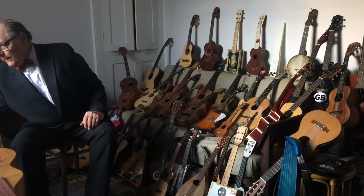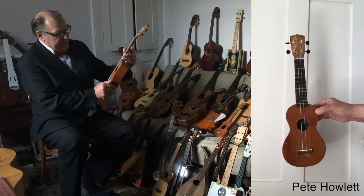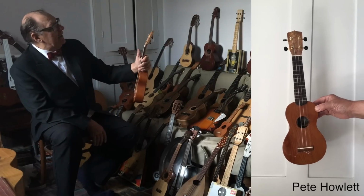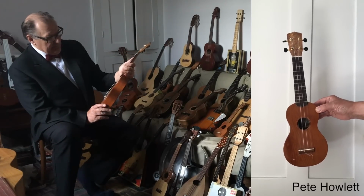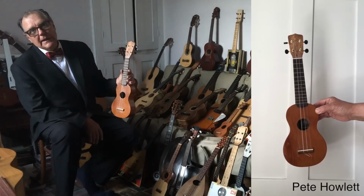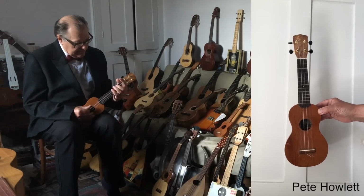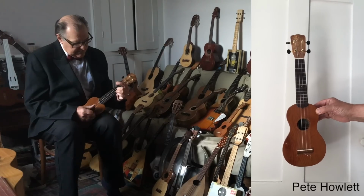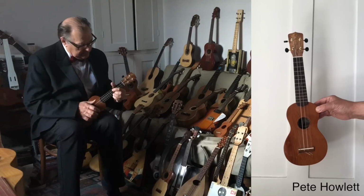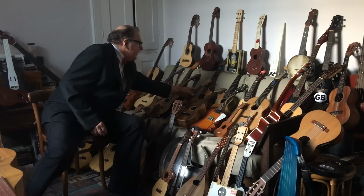And then here's another one by Pete Howlett. Pete was making instruments out of British indigenous hardwoods. He did a rosewood and this, that and the other. And this one is yew, made out of yew. And you would think it might not work, but it does, it's fine. And of course I like it because it's a British ukulele, ha ha ha. So it's quite nice. I've got it tuned to open strings there.